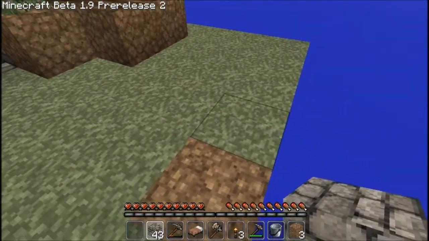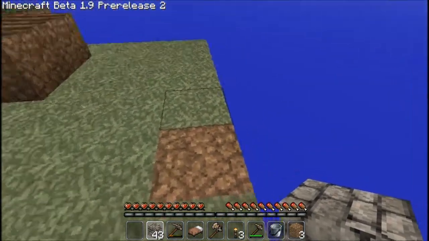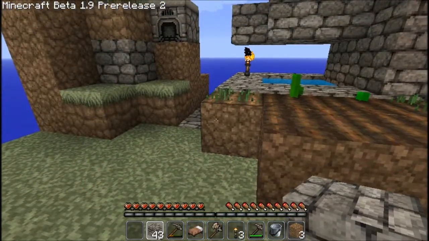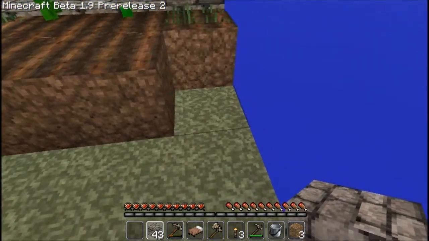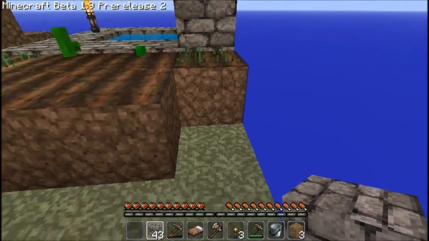Why is that weird warping effect? That's weird. Okay, so, oh, I bet the FOV's on. I wonder if that's, no, FOV's normal. Okay, weird. I just saw this weird effect where it looked like the tile was warping. Huh. Must be an effect of just being above the abyss or something.